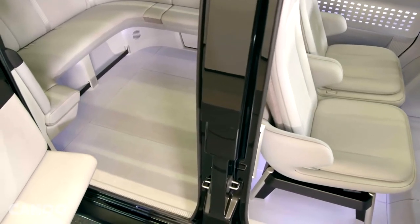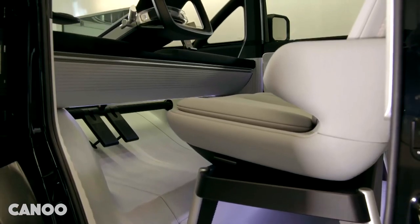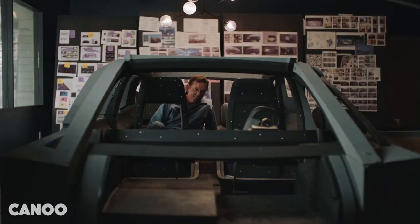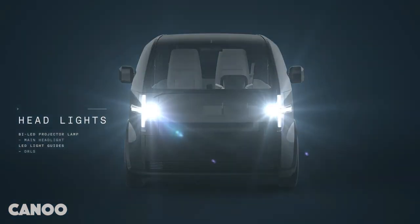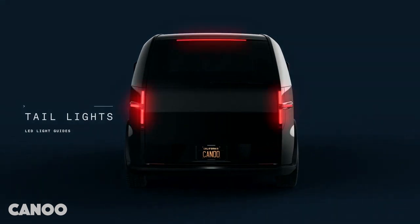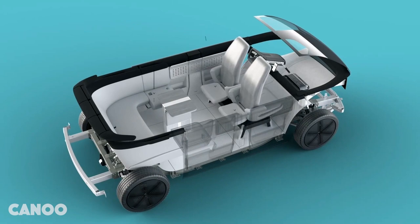The van has 250 miles of range, which I think is probably enough for last mile delivery, from an 80 kilowatt hour battery, and it can carry up to 1,464 pounds of cargo. This LDV will only be used for last mile delivery, meaning these vans will deliver your packages right up to your door. You can expect to start seeing these Walmart pods out on the roads by next year, if it goes according to plan — which it rarely does in these situations, but we can hope.